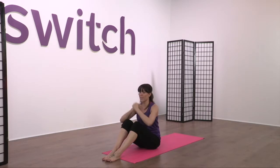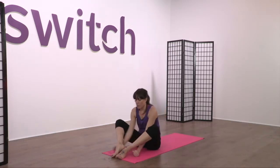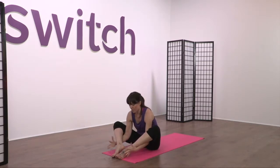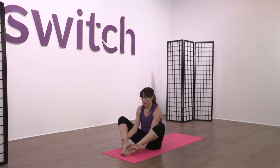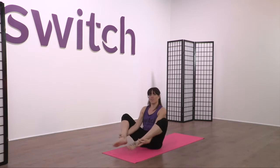you feel comfortable. If you want a little bit more of a challenge, we're gonna take the seal. So you're gonna take the hands around the legs and you're gonna take the feet into the hands. And then we're gonna do, just like a seal, a little clap here. So you're gonna do three claps here and then you're gonna roll back and do the claps at the top.